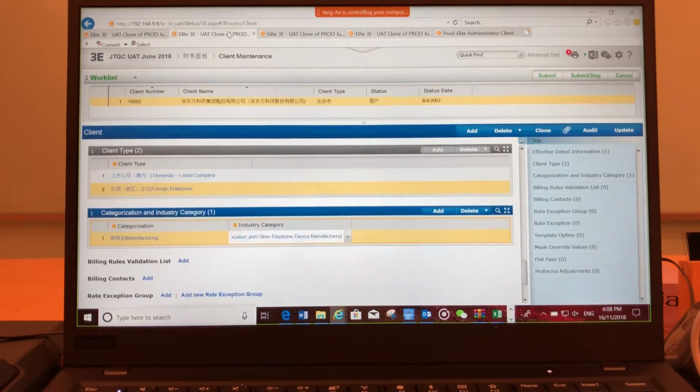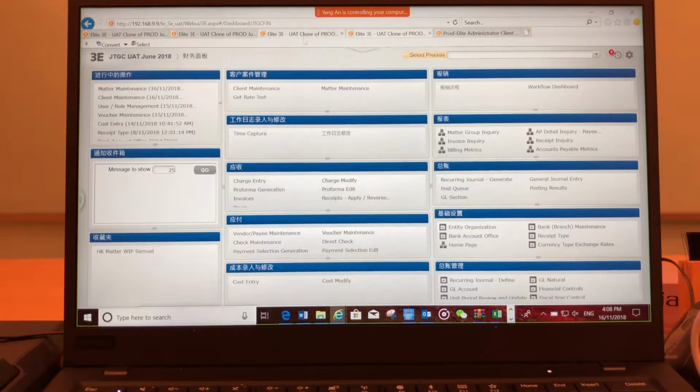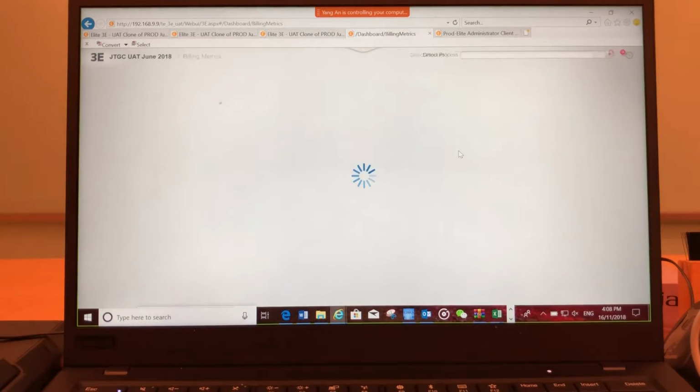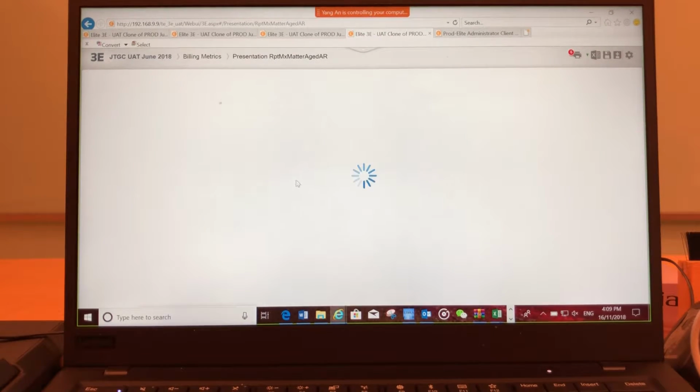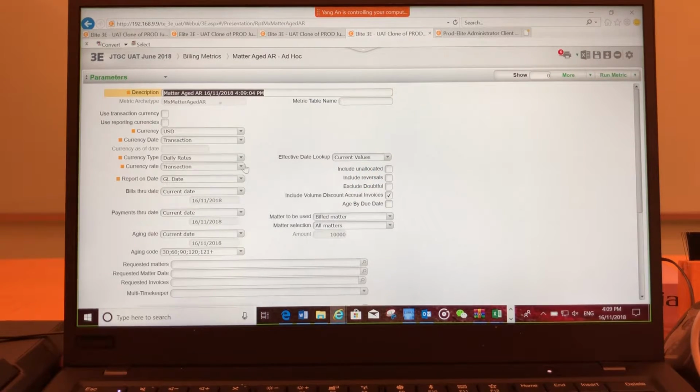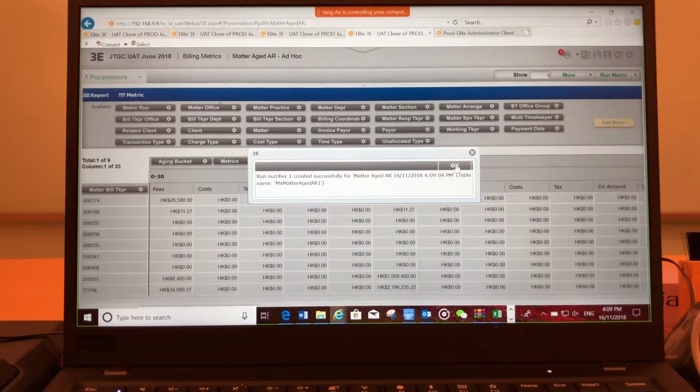Another thing I want to show you is a different report, the billing metrics, marriage AR. So here, just near it. So marriage AR. It's a similar concept, but just AR. You can choose HKD. You need to choose the weekly because actually the data is already inactive. This parameter is not saved as a new one, so it keeps displaying data. If you run, there's an error. So now run. So that's your AR.